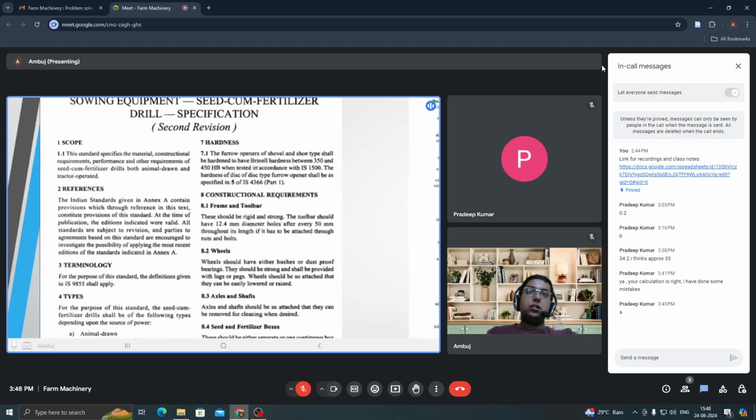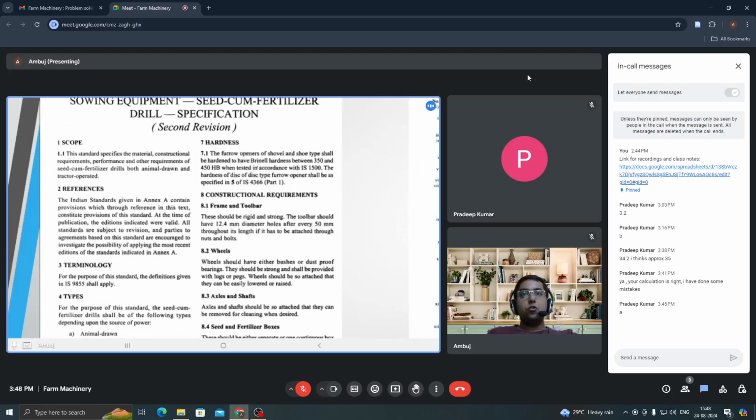Furrow openers and shovel of shovel and shoe type shall be hardened, having Brinell hardness between 350 and 450 HB. Within these two values you have to keep the hardness, when tested according to IS 1500.